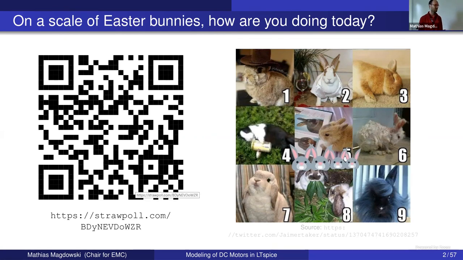Yeah, so if I can have your attention once again. If you are like this cute little bunny expecting something nice, I have brought from my home university, I will explain something about this in a second, a bag with some sweets. So I will ask you some questions during the lecture. And if you have an answer, even if it's wrong, you will get something nice from our university.